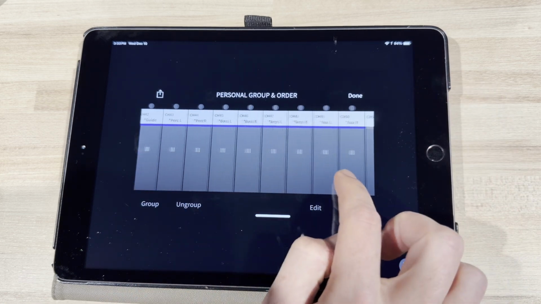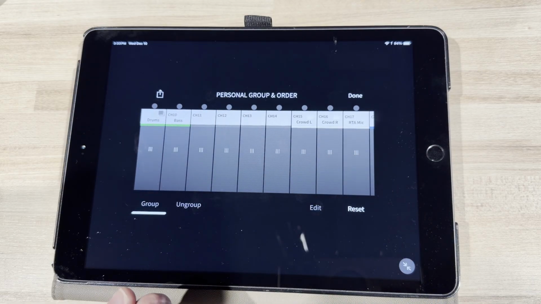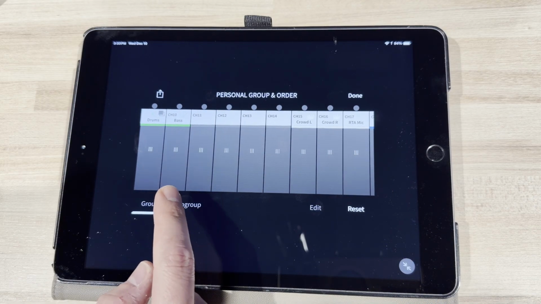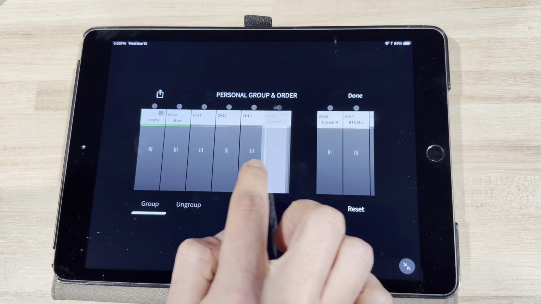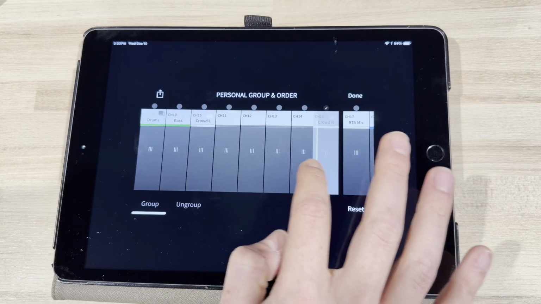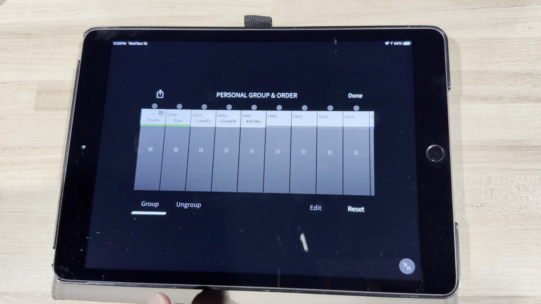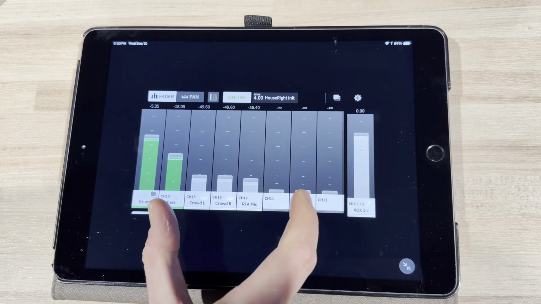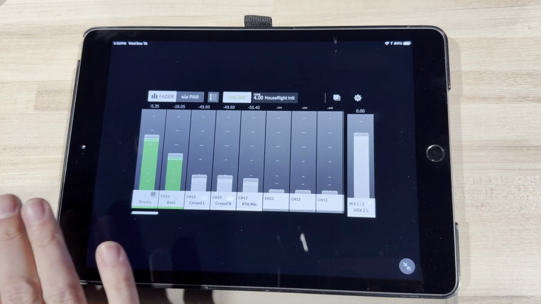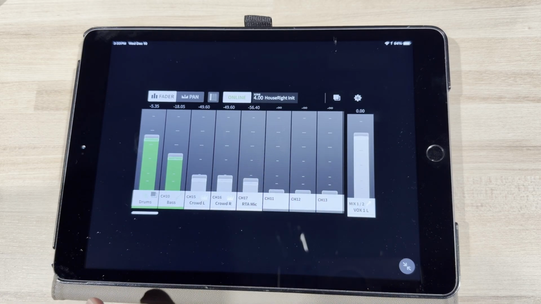The other thing is you can change the order. So for instance, if you know you really only want a couple things and you always want to see those couple of things, you can just move stuff around. And so now I can say, I really only want drums and the crowd mics, if you're into that thing, and bass, and you hit done. And now it just has your personal order. You're not messing with anybody else's monitor. This is your monitor. When you pull it up, it's in this spot here. And it's just really cool and handy to have that there.